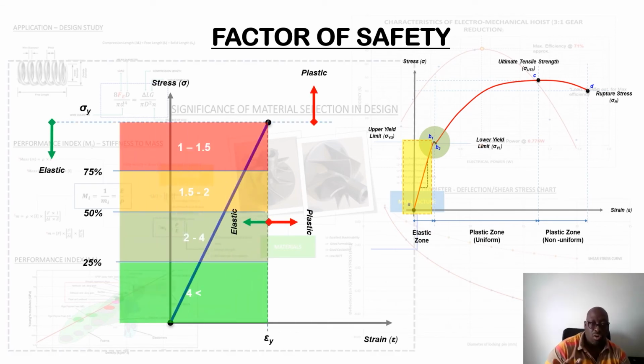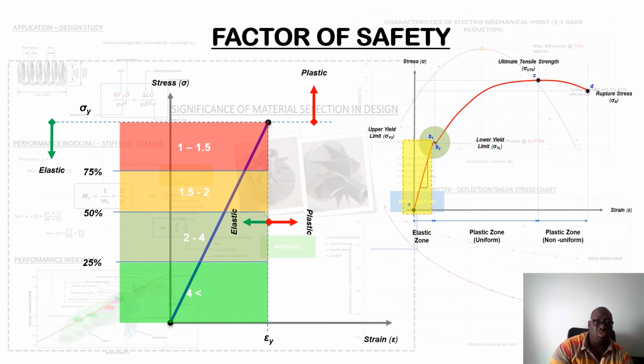So from a designer's perspective, what you really want to do is ensure that, devoid of these uncertainties, the material is more or less deformable within its elastic region. And this is where this diagram comes into play. So the closer the value, or the smaller the value is to 1, the closer it is to the yield limit. So again, you need to have a very good understanding in terms of why you're choosing a particular factor to define what the design or the allowable stress is for your given component.